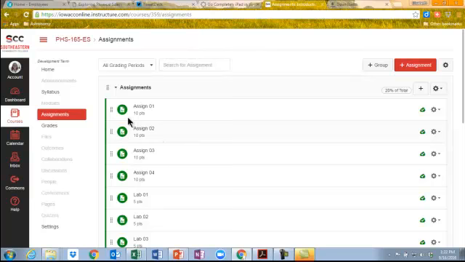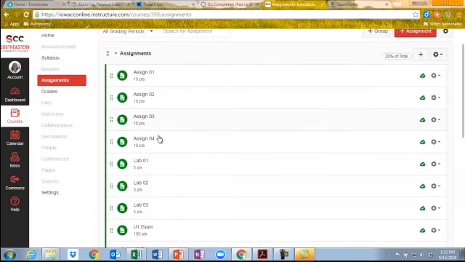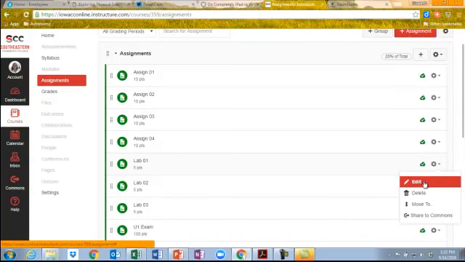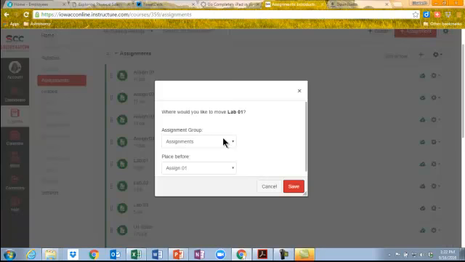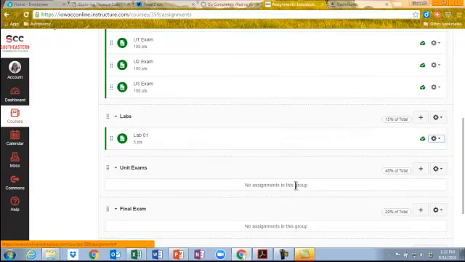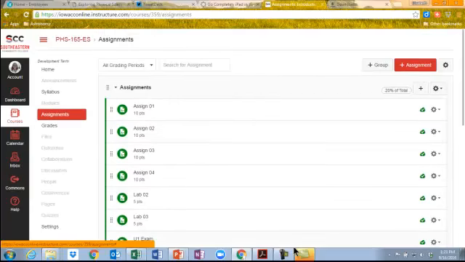Just to show you one more thing, and I'm not quite sure how all of this works. I'm going to click on this lab, and I'm going to say move to. Remember, I have those different elements to my course. My lab assignment, I want to go with my labs that I created, which is 15% of my overall course. And it actually moved it under here, under this module-looking thing, labs. So yeah, I'm pretty pleased.